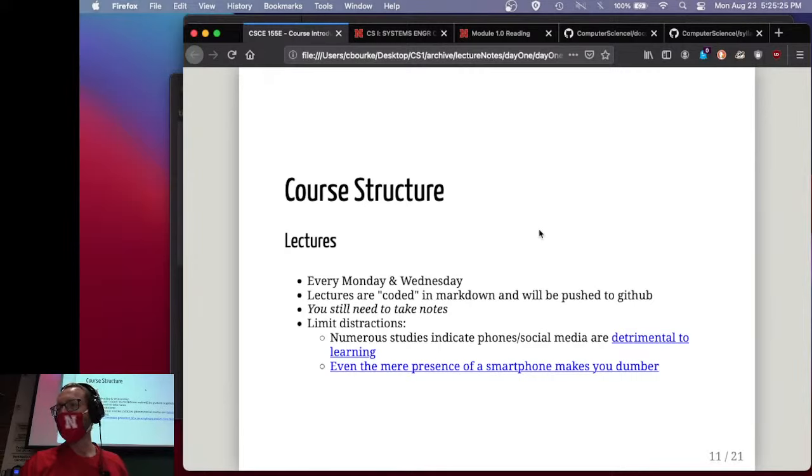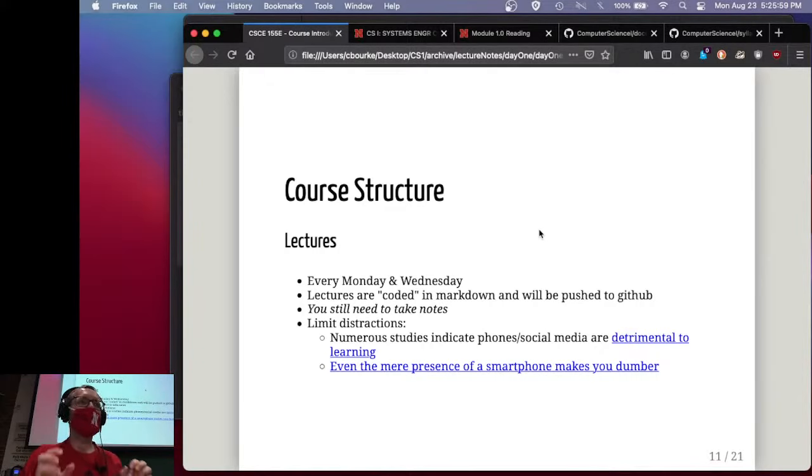Right? Limit your distractions. We don't have reliable Wi-Fi right now, and I'm not sure how the 4G is being blocked by all the probably asbestos up there. But limit those distractions, right? Don't spend 100% of your time on social media when you're in here. Make use of lecture, right? I'm not going to police you or anything. I'm not going to go down and say, put that cell phone away. Just shut your ringer off, please, so you don't distract others.